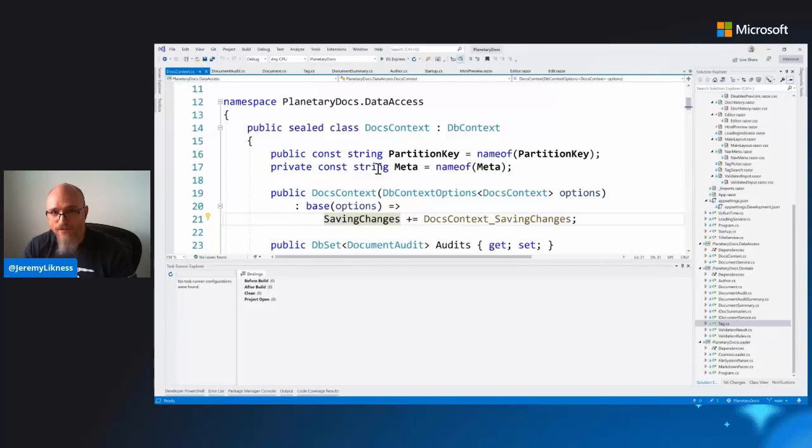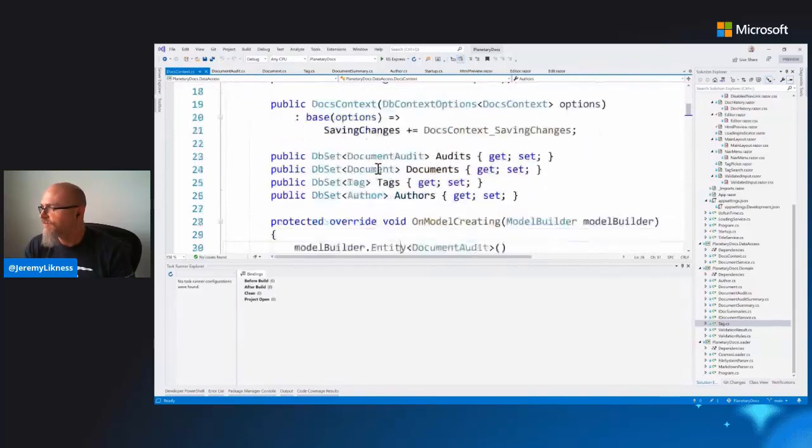Cosmos DB has stored procedures. It has support for different types of triggers that you may want to do at the database level. You might have an event source that's reading changes and doing things. So this is not a prescriptive way of doing it, but I'm showing you if you want code to manage some of the process, this is one way you can do it.